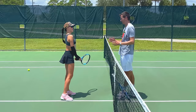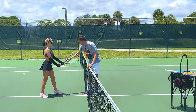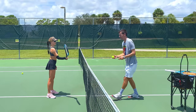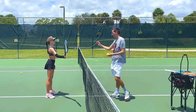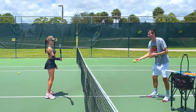I'm going to feed it really gently and you're going to redirect it back into my hands. Set the racket right away so we don't have to do it from the ready position, then keep your elbow in front. Just let the ball deflect off the racket and come back to me. You have a tendency — not just you but players in general — to straighten the arm, which makes it more difficult when the ball is further away. Keep your arm bent with the elbow in front of the body, and just deflect it back.